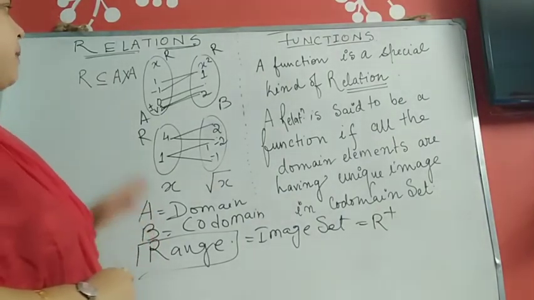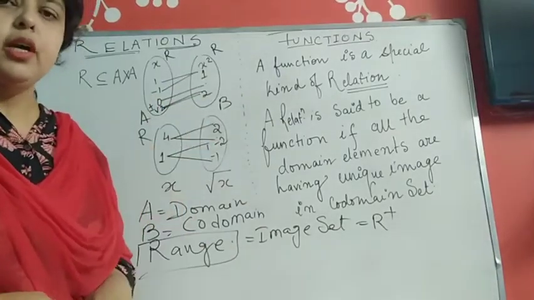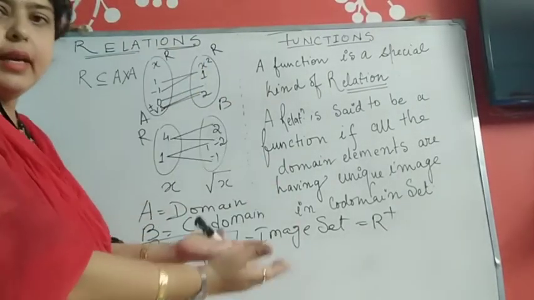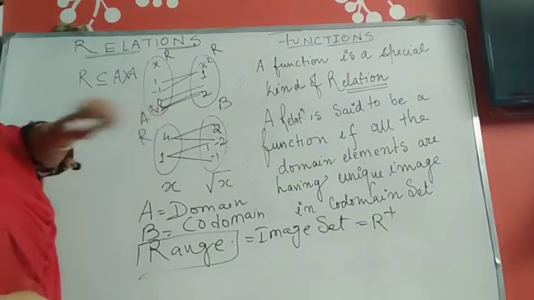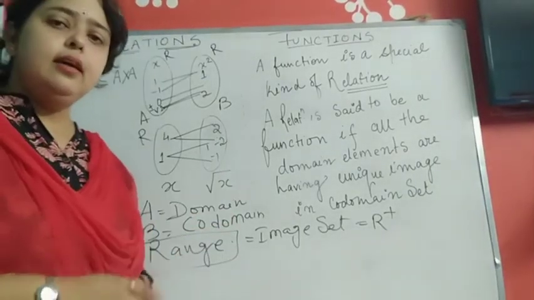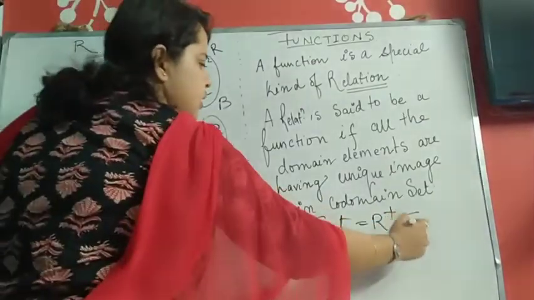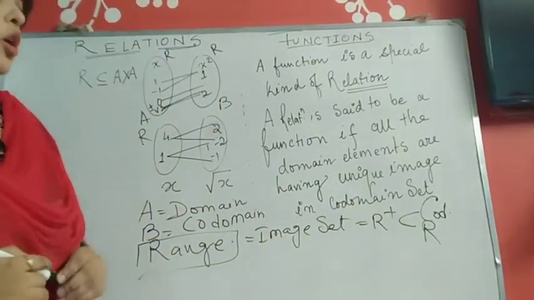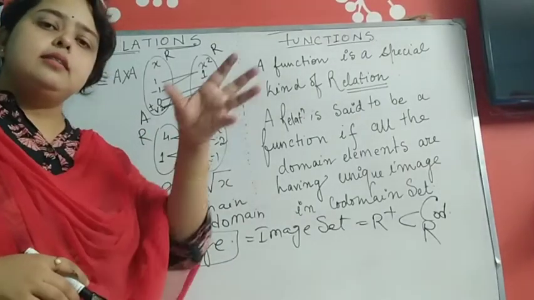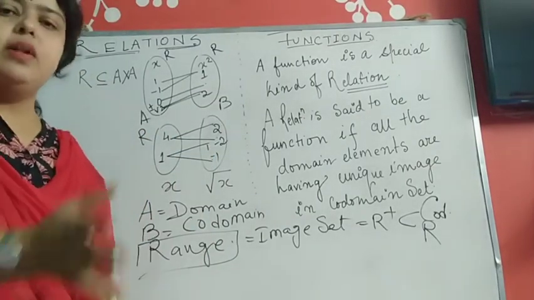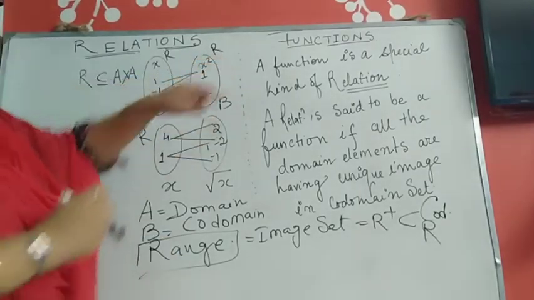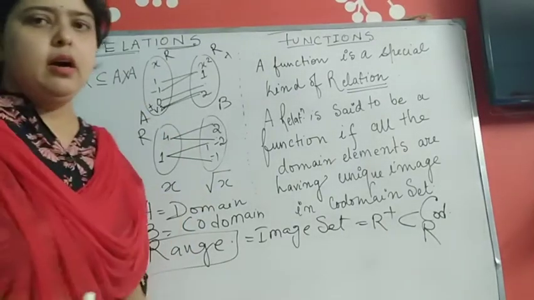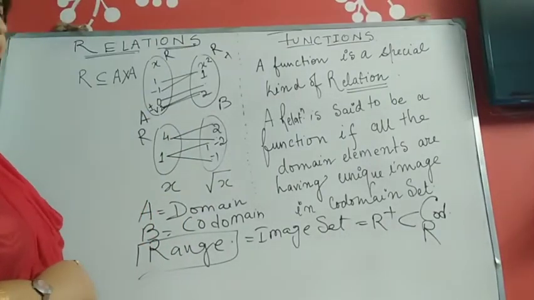Okay, so this is all about the domain, codomain and range. So I will remember domain is collection of all the first elements. Codomain is all second elements. Okay, that is here. And the range is nothing but a subset of the codomain set. So in this case, the codomain set is capital R. So range is a subset of, maybe sometimes equals to codomain set. Okay, suppose here codomain only I have taken R positive, then range and codomain are same here, but every time this is not happening. Understood?